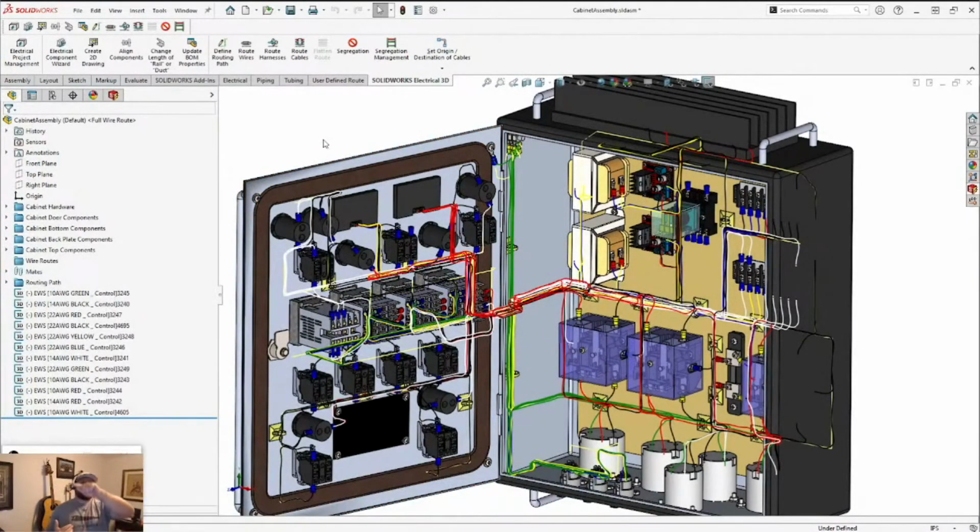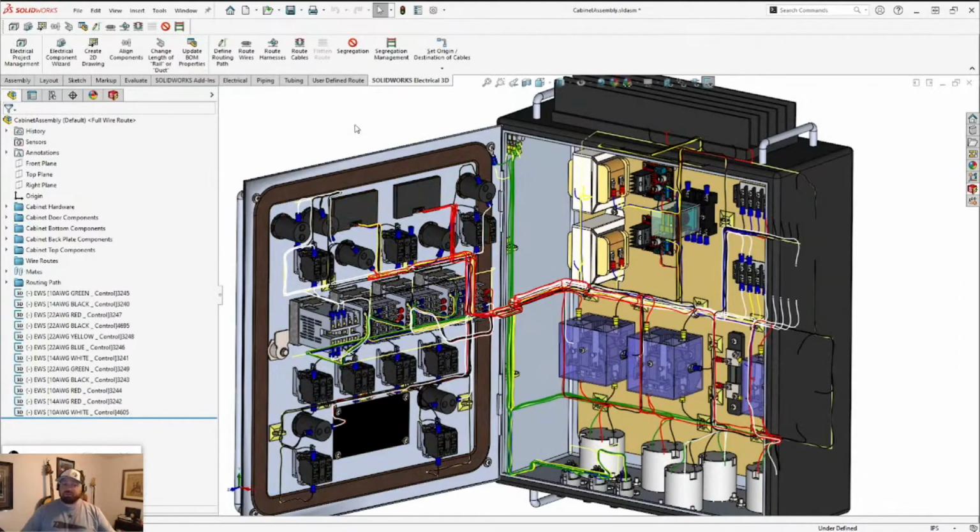So if you're trying to get it to follow a bulkhead or follow one of those cableways above a couple racks or something like that, and you don't put that in, it's going to go from point A right through the sidewall of a cabinet and try to connect to that other spot. Where in reality you want it to go up and around. So you have to put these. It's a 3D sketch. You put the 3D sketch in, and you convert it into what we call an EW path, and then from there, the wires will follow that path as needed.